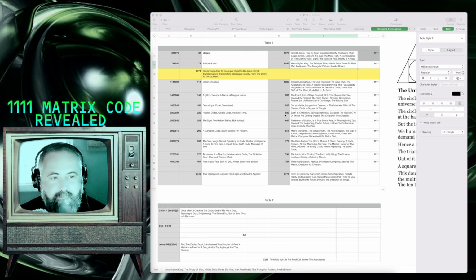All right, after the split, we get 0889. Drop the 0, so we're left with 889. We get Earth is a memory. Spiritual darkness. Exposed the infection. Now, if you recall back to the last video, I talked about the possibility of mankind being a virus and how a virus multiplies and takes over its host, that it appears as though mankind is doing the same thing. We are overpopulating the planet and overtaking our host. So it's almost as though it's showing that I have exposed the infection.